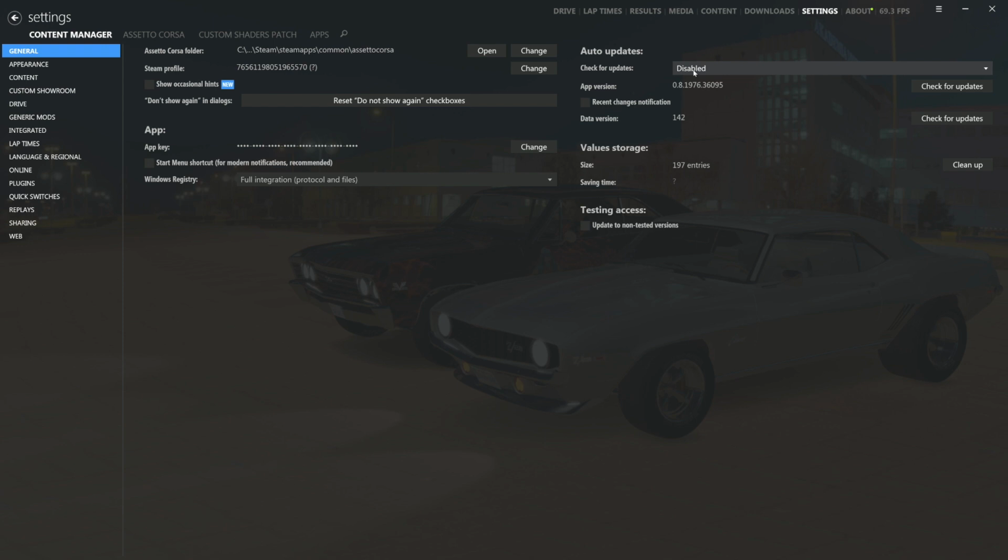Now, if you want updates, then don't even bother doing any of this, because it's auto updating on its own. And this is how I ended up with a lot of problems. Big time. So I've disabled it. I'm not going to get any more updates. To hell with them. I got it working now. That's exactly the way I want it to work.